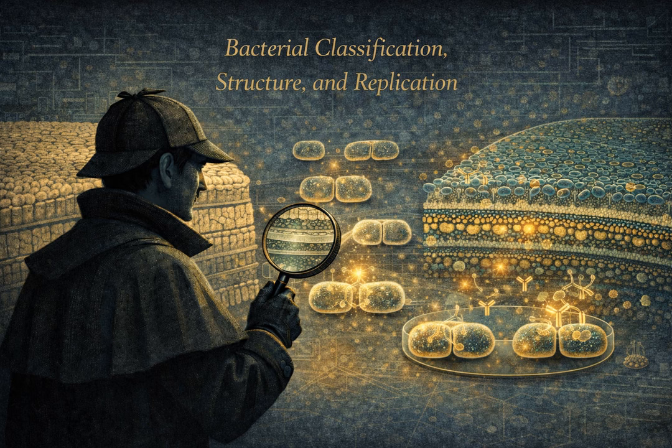And finally, the ones that are spiral-shaped, like little snakes or corkscrews, things like Treponema, which causes syphilis, or Borrelia, which causes Lyme disease. But why the different shapes? I mean, is it just random evolutionary chance? Or is there a reason? Oh, there is absolutely a reason. Form follows function, always. A sphere, a coccus, is the most robust shape. It has the lowest possible surface area to volume ratio. Okay, what does that mean in practical terms? It means it's the most resistant shape to drying out. It loses water the slowest.